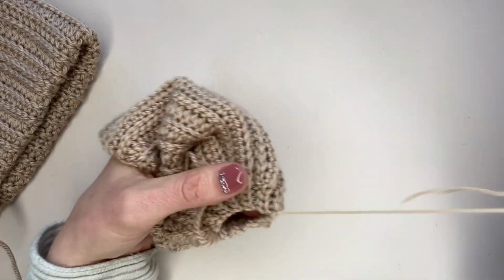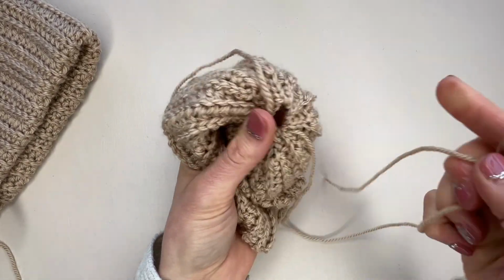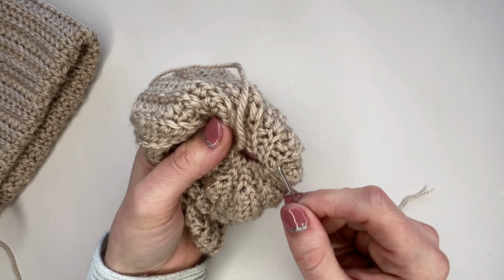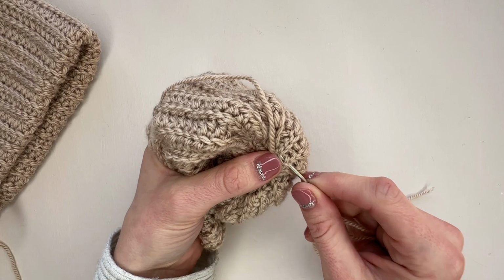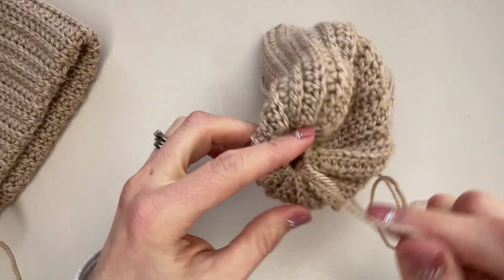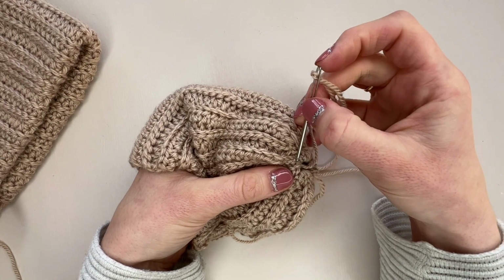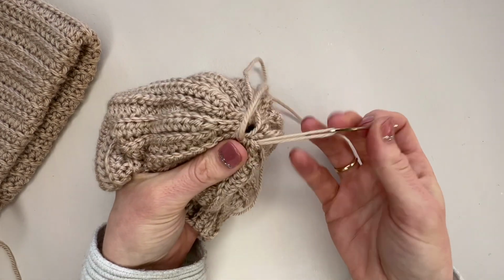Now this is going to be on the inside, so don't worry too much. And you'll see as you work around, it pulls it tight. And as I say, if you're going to attach a pom-pom, I would do this first, gather the top, and then attach your pom-pom after you've done that. I would say the bigger hats are much easier to do this to actually, because these are really fiddly when they're this small because you haven't got quite as much to put your hand in.